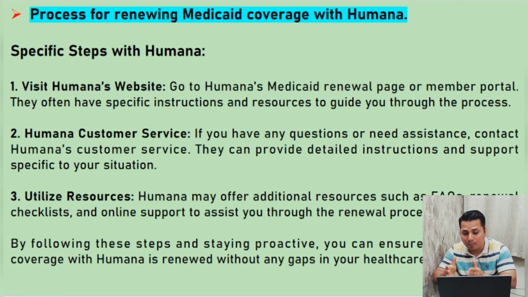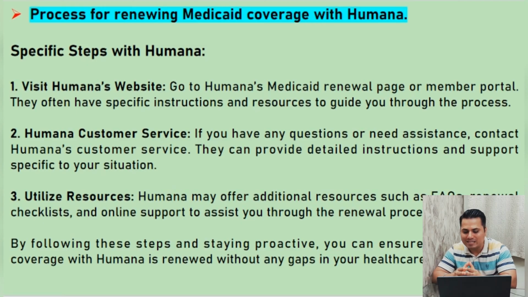Process for renewing Medicaid coverage with Humana. Here are the specific steps with Humana. All right. Number one, visit Humana's website. Go to Humana's Medicaid renewal page or member portal. They often have specific instructions and resources to guide you through the process. Number two, Humana customer service. If you have any questions or need assistance, contact Humana's customer service.